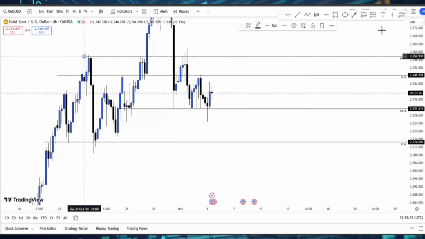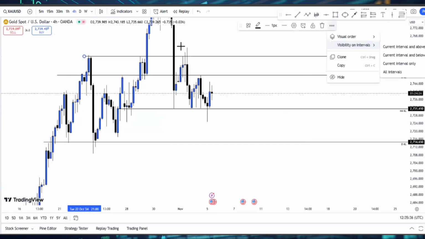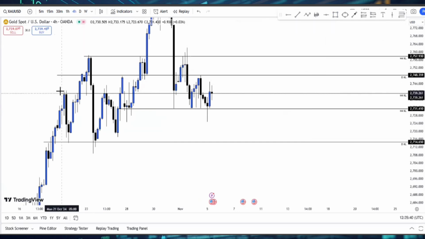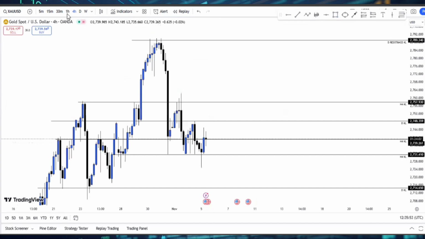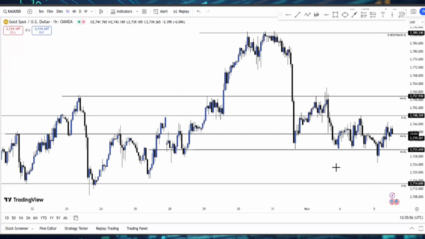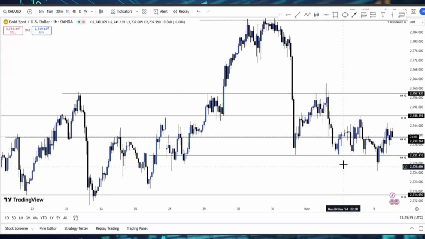So do we have a key level here still? This is another key level from the 4-hour time frame. Do you understand? This is a key level. We have a resistance that was broken, turned into a support, and right now into a resistance again. It's support here, and right now price is currently at that key level. So as you guys can see, this is what we are having on the 4-hour time frame. Let's just go down to the 1-hour time frame to see what price will be doing. And if we have more key levels, then we'll be marking them out.